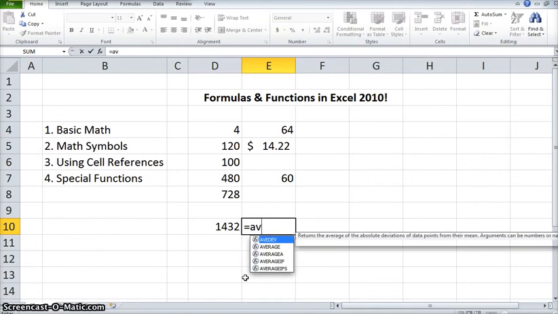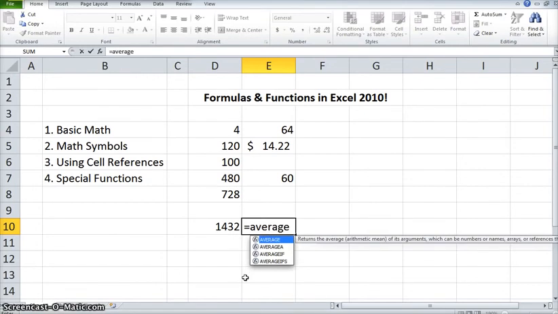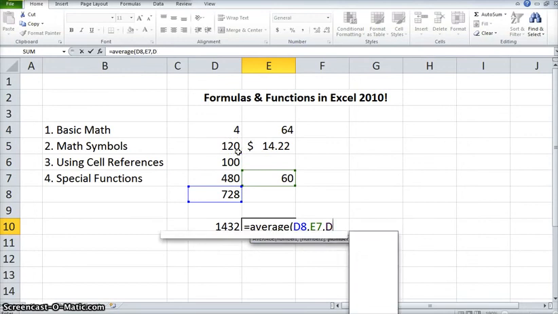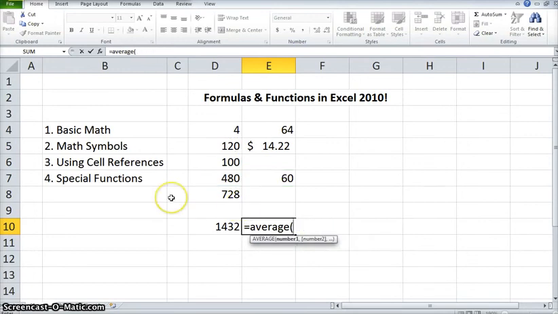So you type in average instead of sum, because we're going to have it average, type a parenthesis, and then just like before, you could click and press comma between the cells that you want it to average. Okay, you can actually type them if you wanted to type D4, D5, E4, okay?